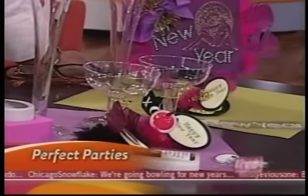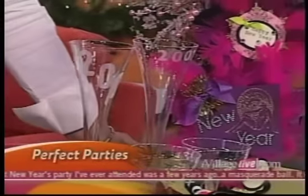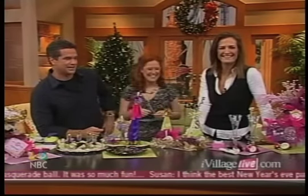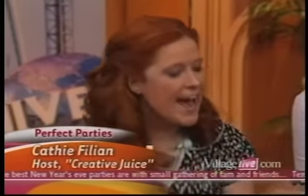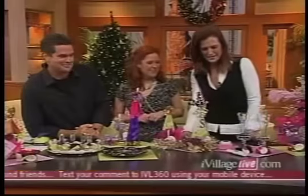The next thing is party wear. If you're going to have a large party or a small party, there are a couple of options. These are just very inexpensive glasses that we etched with glass etching cream — you can pick it up at any craft store. Just use some stickers to put 2007 on there. If you are going to go the plastic route for a lot of guests, just add a little bit of fluff to them. I like to hot glue the base to the glass so you don't get any spillage during your party. That's just some marabou feathers with some fun little trinkets around there.